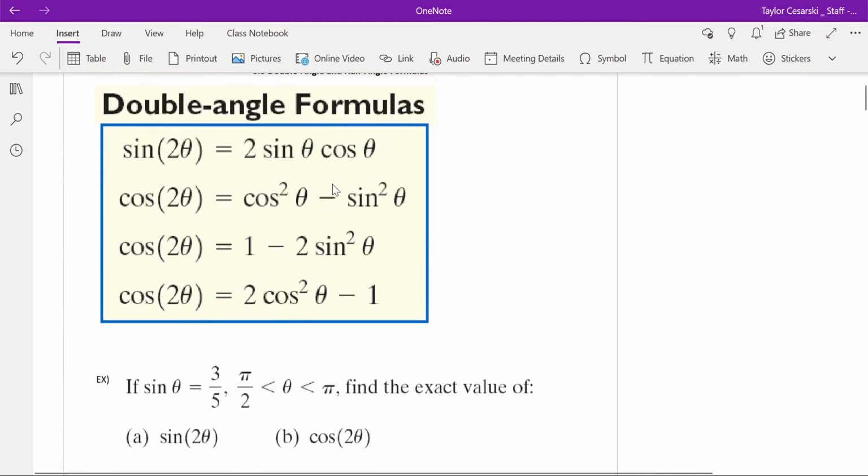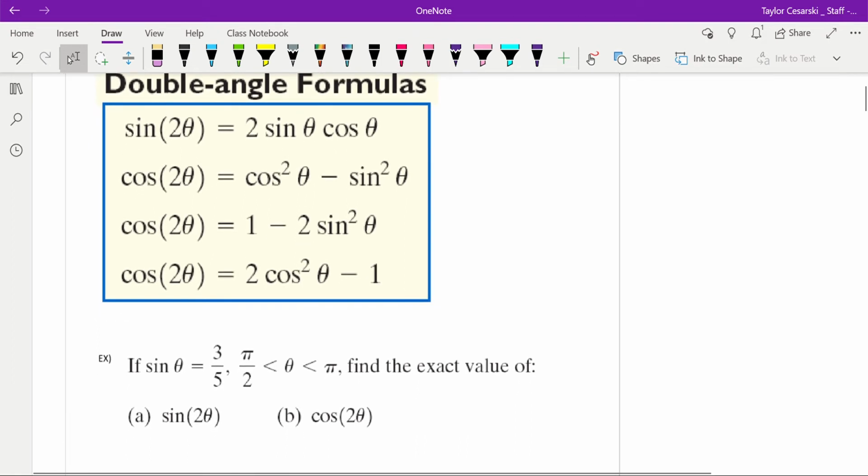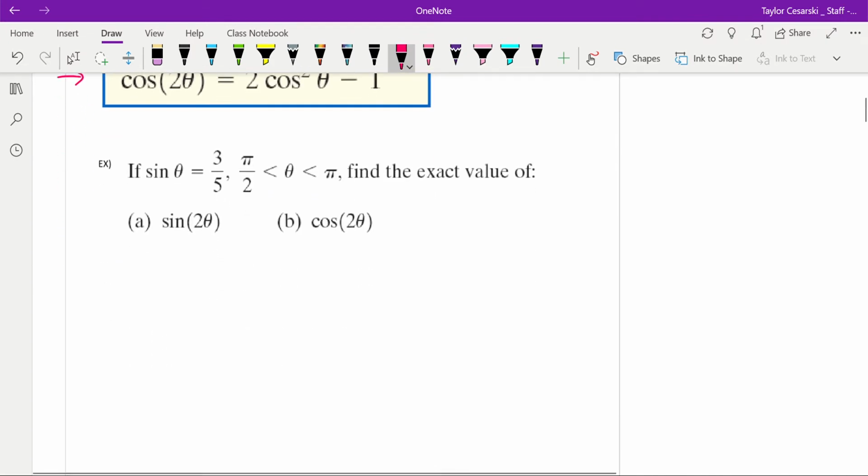Now let's go back for a second and notice that there's only one possibility for sine of 2 theta, but there's three possibilities of how to write cosine of 2 theta. You can write it any one of these three ways. Sometimes, and I'll show you this later on, it's going to be easier to write it one way versus the other. You'll get the same answer either way, but one way is an easier process. Just keep that in mind, and I'll show you how I think through which of these three identities will be the easiest way to do it. Okay? Alright, so let's go to the first example.